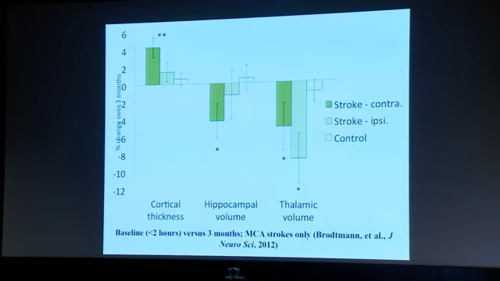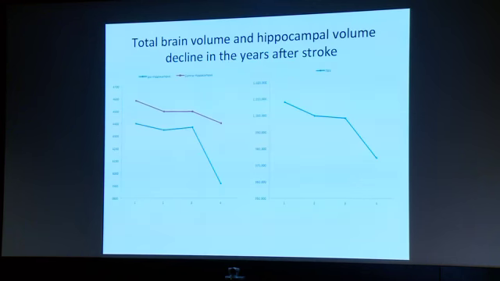We've actually looked at this, and this is some old data that we published some years ago now, looking at the thickness of the grey matter, the volume or the size of the hippocampi, and the volume of the thalami, these other structures where the brain plugs in, over 3 months following stroke. And you can see that the thickness of the grey matter is staying around, in fact going up, probably because of the recovery that's happening after stroke. But the hippocampi are declining and the thalami are declining a lot, particularly on the side of the stroke, but on both sides. So it's not just the actual stroke itself that's causing damage to these regions.